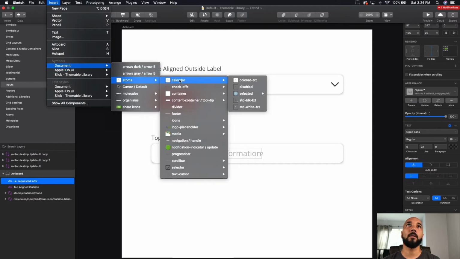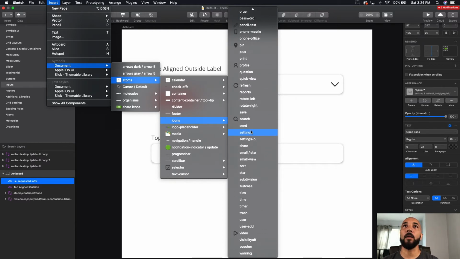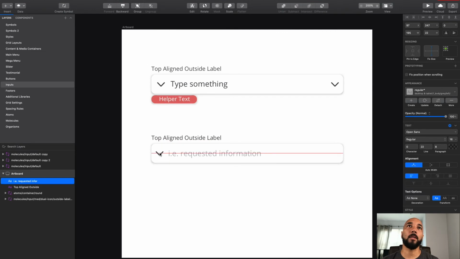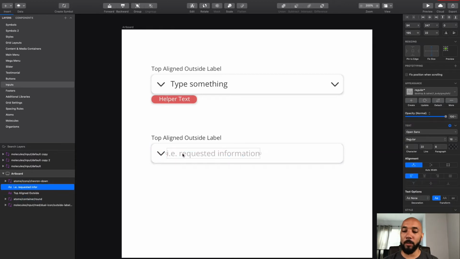And then we're going to place an icon. So we're going to our atoms, icons, and we're going to create just a random icon. I like to keep it consistent. I actually had a question mark icon at one point, but I don't have it right now. So right now we're just going to do chevron down. I find a lot of times when you're using your secondary icon, a lot of them will be down chevron. All right, I bring that in with a shift, right arrow for 8 pixels in. Working on an 8 pixel grid, I like to keep this space 8 pixels away as well. So now we have 8 pixels here, 8 pixels there.